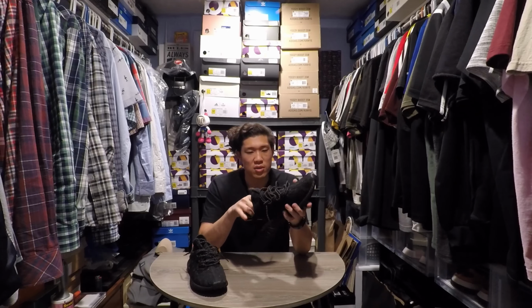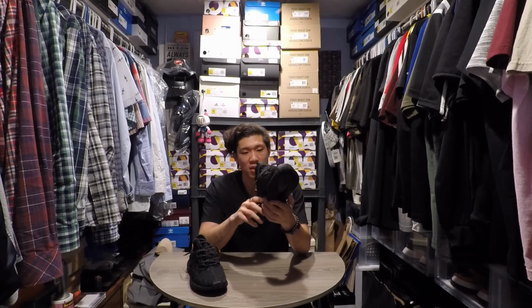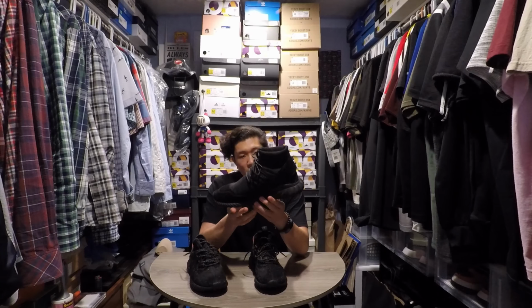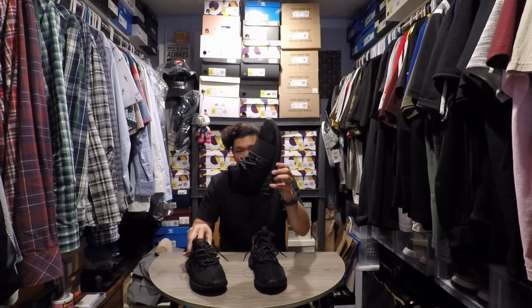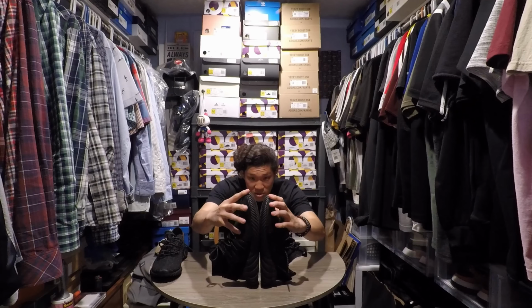So more importantly, sizing. I know a lot of people are curious about the sizing. This is my true to size, a size 11, but I do want to point out this Tubular Doom, the first triple black that came out, this is also an 11. But if I compare this size 11, the outsole midsole, putting it completely flat with the table, I'm lining it up to the best of my ability. If you can see from the camera, the Tubular Doom is going to be a lot longer and wider.